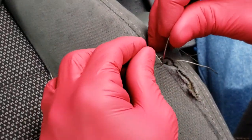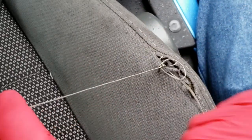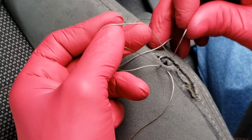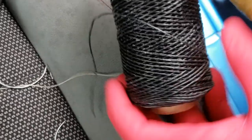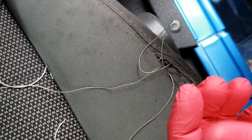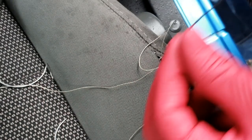I was talking with another guy two days ago about the synthetic sinew. I don't know if you guys have ever stitched with that. I'm going to go grab it and show you. You got the wax thread. This is pretty cool stuff for certain applications because as you stitch, it tends to stick when you pull it tight and the seam won't keep pulling apart as you let go. But it is really thick.